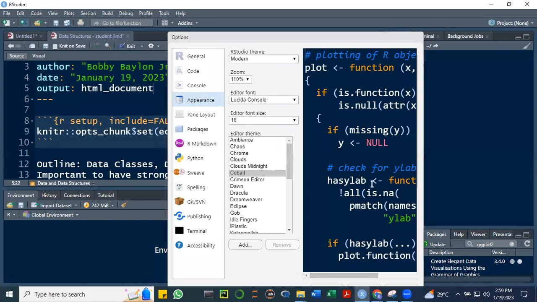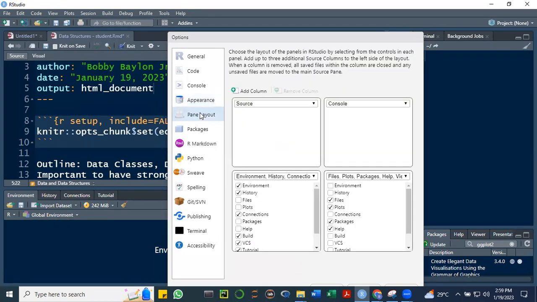And also, how about the pane layout? So this is the pane layout. The default is that you have the source window here and the console is below. Personally, I prefer the console to be on the upper right. Why? Because when I type some code here, the output will also be reflected in the console.